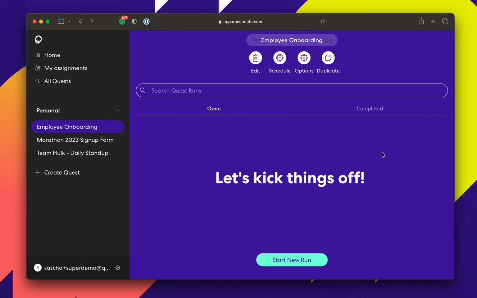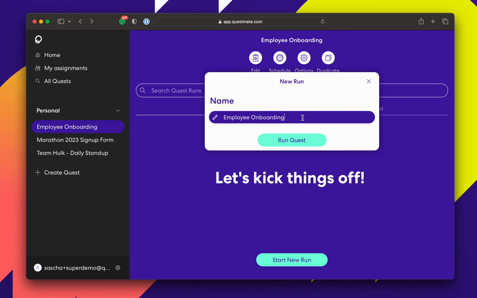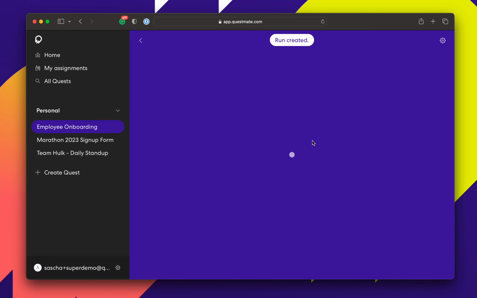So how do we actually use this now? Instead of having this run on a schedule, which doesn't really make sense, or having this as a public quest, which we showed in another demo, in this case we likely just want to kick off an employee onboarding process manually. So all we need to do is say start new run. And then we have employee onboarding, and then we can say, I don't know, let's say Susan, and we want to onboard Susan. So this is just a name for us for the quest run, so that we know which person is being onboarded here. All right, let's just create this run.